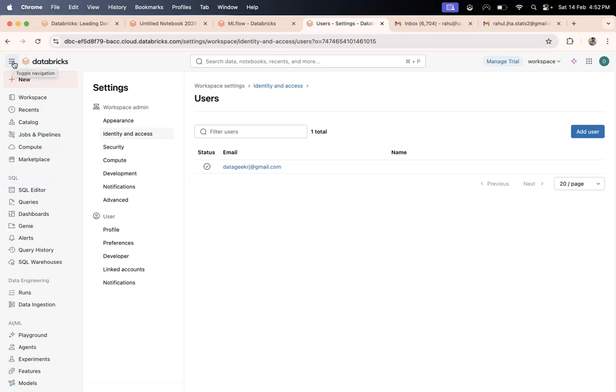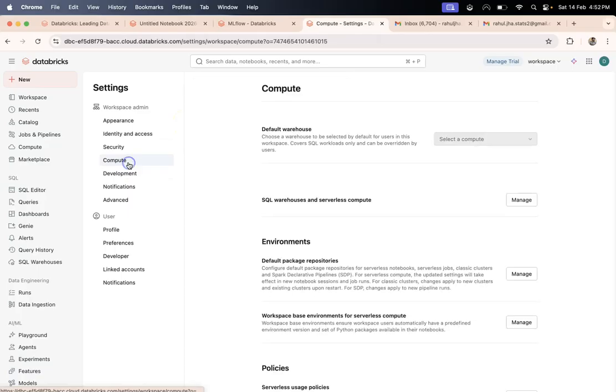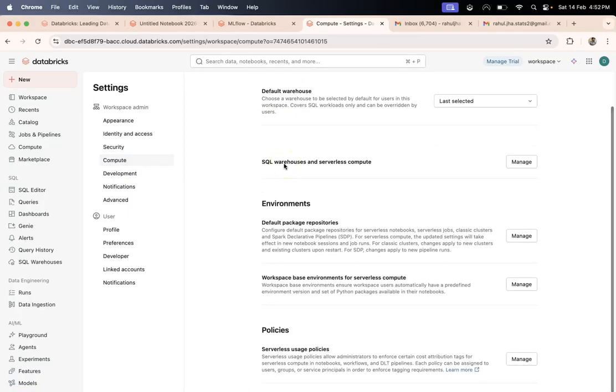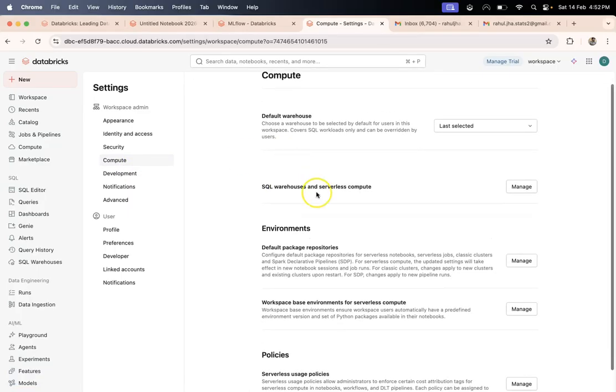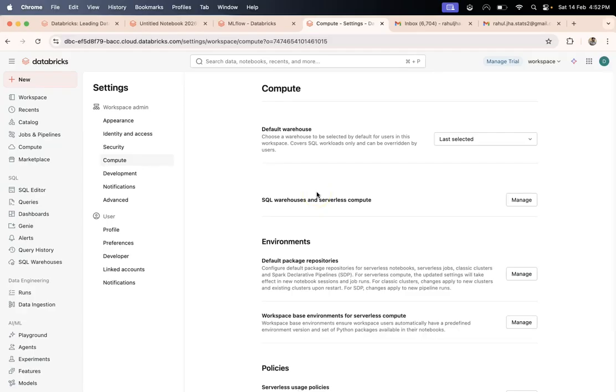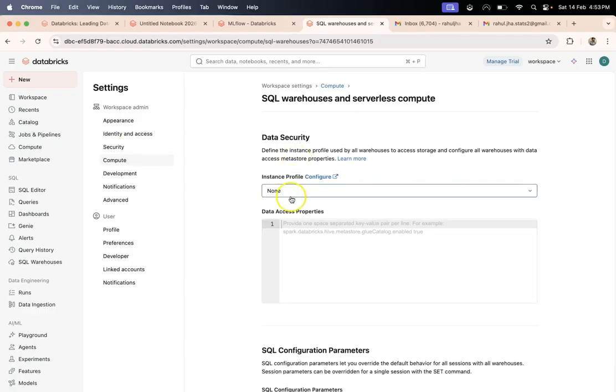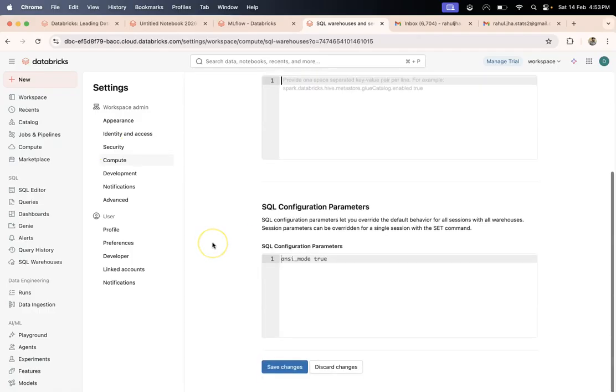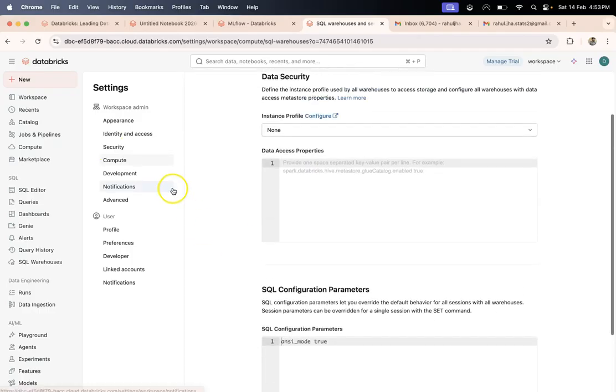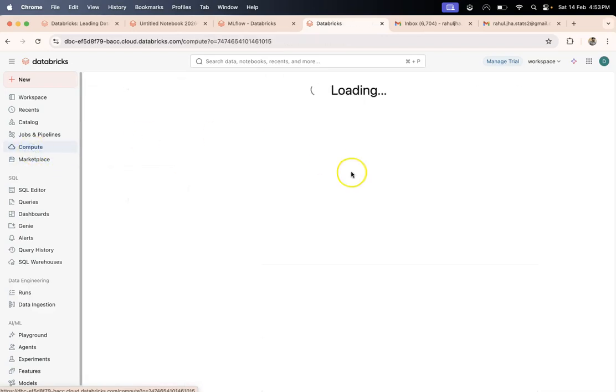Okay, so with that said, these are the things that you want to do. Obviously, the account that I have set up comes with a 14 day trial. After 14 days, you won't be able to access anything. But one important piece which I wanted to discuss was this user management, and then there is this compute option. In the compute option, you have got options to create computes. If I click on manage, you can manage access policy for the compute. You can navigate to this compute and you can create a compute.